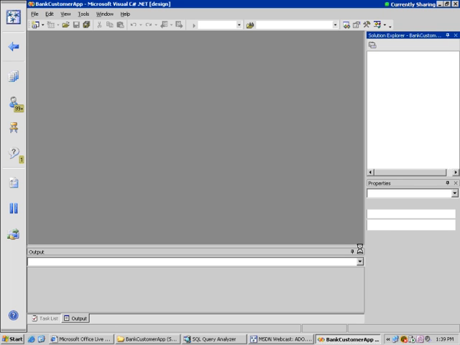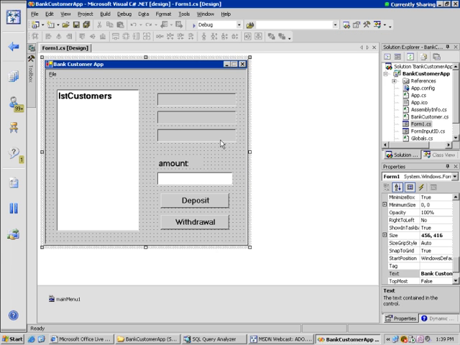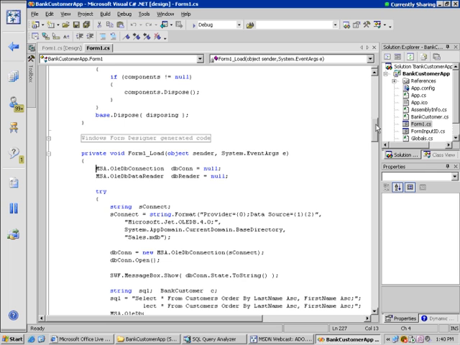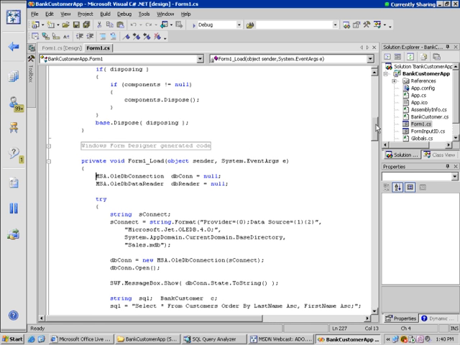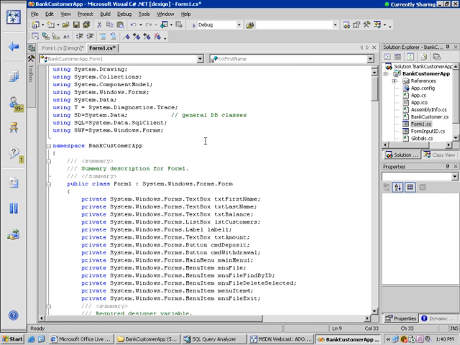So things are firing up here. Okay, so let's bring the form up. Close those windows. Okay, so the code again is all in the load event. So basically what I'm going to do is program this for SQL Server, and I'm going to do this the naive way, which is, hey, different database, different classes I have to use. So I'm going to go up to the top, and the first thing I'm going to do is change the set of classes I'm using. I'm going to change my using statement to System.Data.SqlClient. So I'm going to import a different namespace. Now it'll be Sql, and that will be the SQL Server classes.